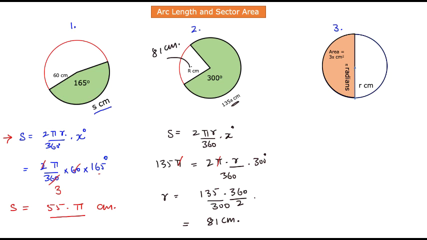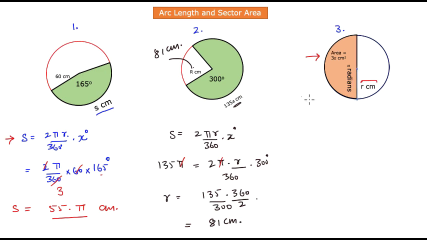Now let's take a look at our third problem. You are given the area in this diagram. The area is 3 pi centimeter square. You're also given the included angle by this sector, which is pi radians, and you're supposed to find the unknown r, the radius of this circle. We say that the area of this sector is equal to 1/2 times r square times x, where x is in radians. Substituting the values on both sides, the area 3 pi is equal to 1/2 times r square times x. The x is in radians, of course, so it is pi radians. So we'll just write pi here.